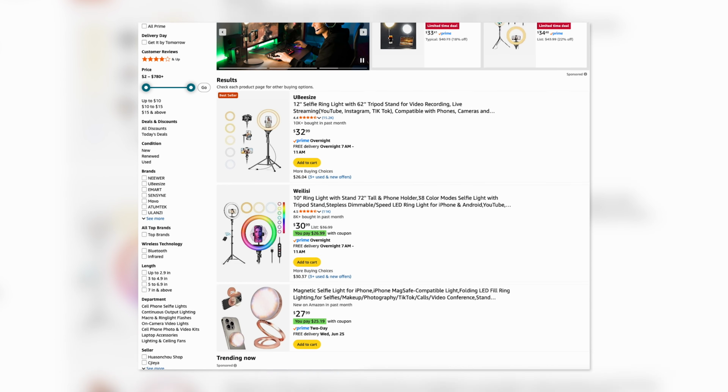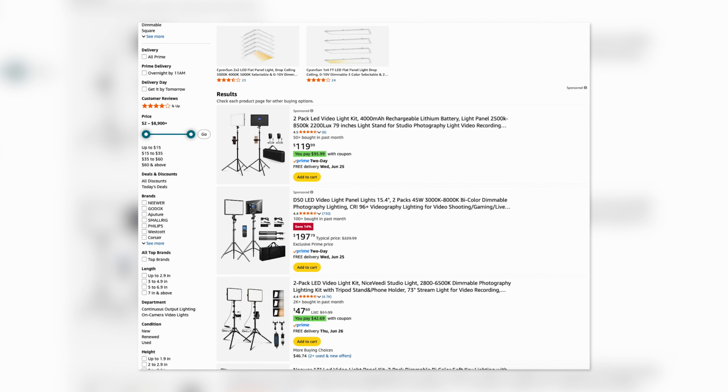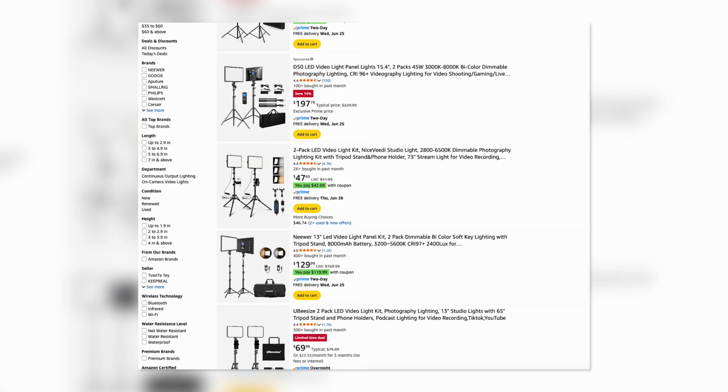Now, if you don't have an option with windows, if it's in a dark area and you're gonna need artificial lighting, try to go with something like a ring light or panels, something that's gonna light you evenly and well. So it looks more natural than if you were to turn the light on in the room or turn a little lamp on.